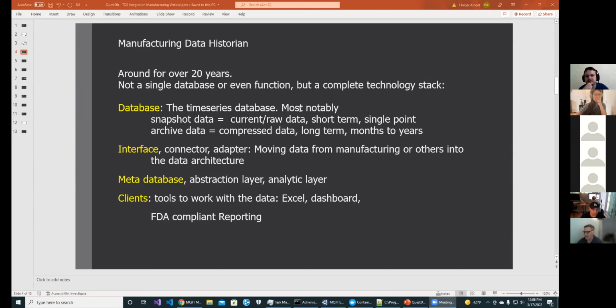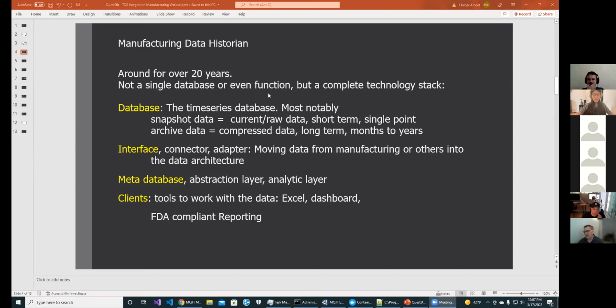I think a lot of people that use QuestDB are using it in the financial industry. In manufacturing, we have also had time series databases for a long time, over 20 years. Manufacturing data are captured in time series, they just have a different name: they're called data historians. For real-time data, people can look at the HMIs and the screens, and for historical data, they would look into a time series database, or as I mentioned, a data historian.